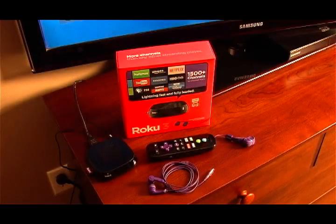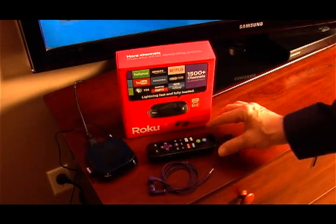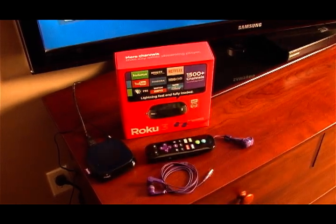Okay, just in review, there's your new Roku 3, there's the box that it came in, the remote control, earplugs, wrist strap. We've gone through how to hook it up, and that's our presentation for today.